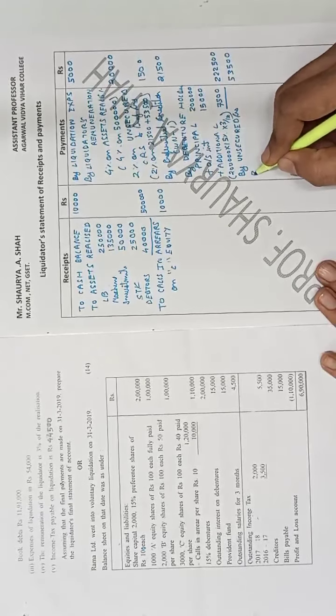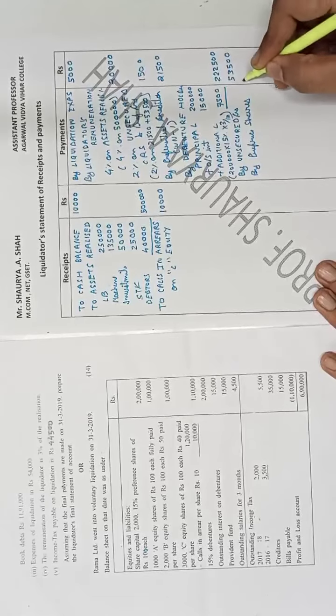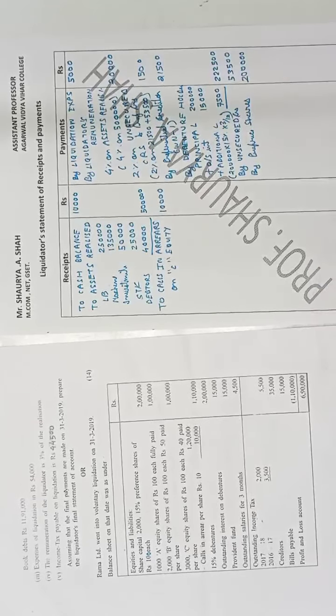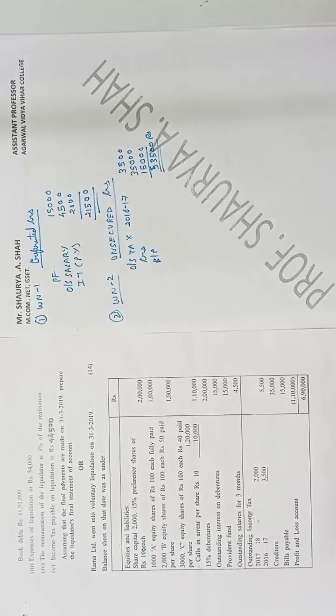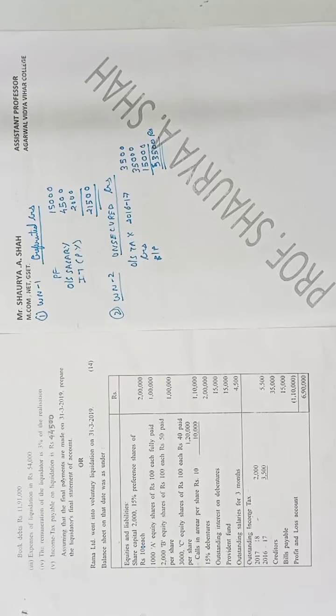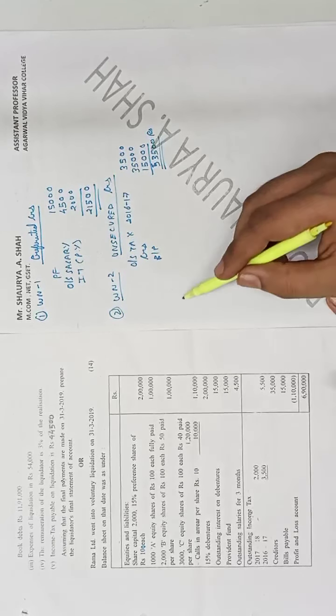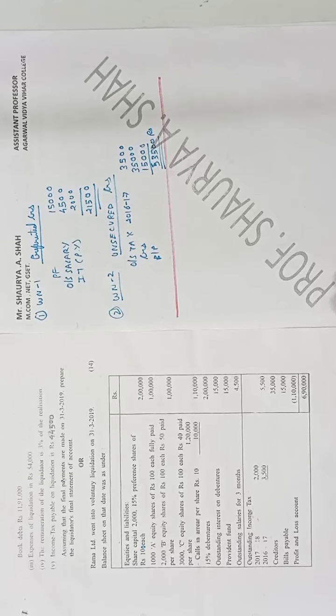So just write down here by preference shares, how much is it? 2 lakh rupees. By preference shares, 2 lakh rupees. I hope it is clear to each and every student. Fine. Now what you need to do is find out how much the equity shareholder will return and how much the equity shareholder will pay if necessary, right? The most important part of the sum. This is what the sum is all about, right? So just understand it very carefully, what is being given in the sum and how you are going to solve it.